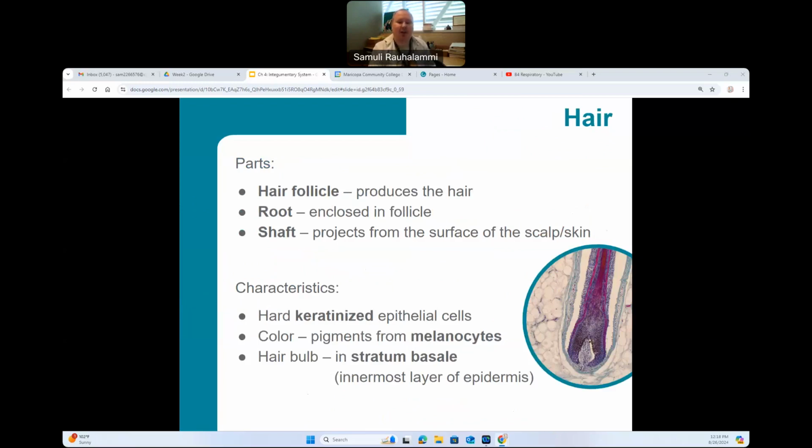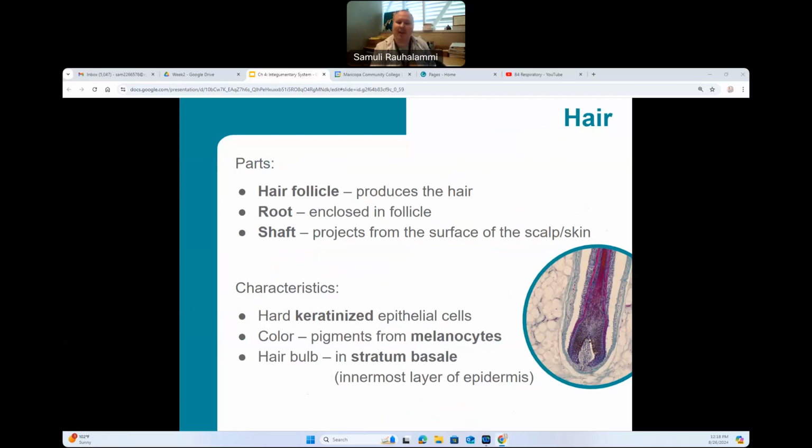Now let's move on to these accessory structures of the integumentary system, and let's start by having a look at hair. Here we have different parts of the hair. Hair grows from the hair follicle, and within there we will find the hair root. The part that's above the skin is known as the shaft of the hair. Here we have keratinized epithelial cells, so dead material, just like our nails. This keratinization really gives the hardness of the hair, but also the hardness of the skin cells.